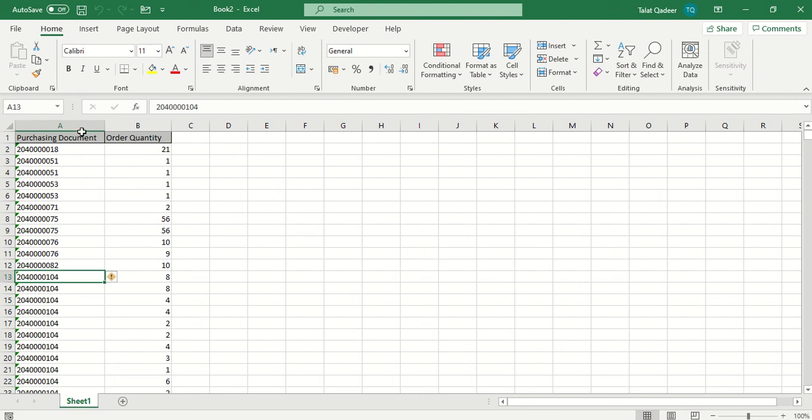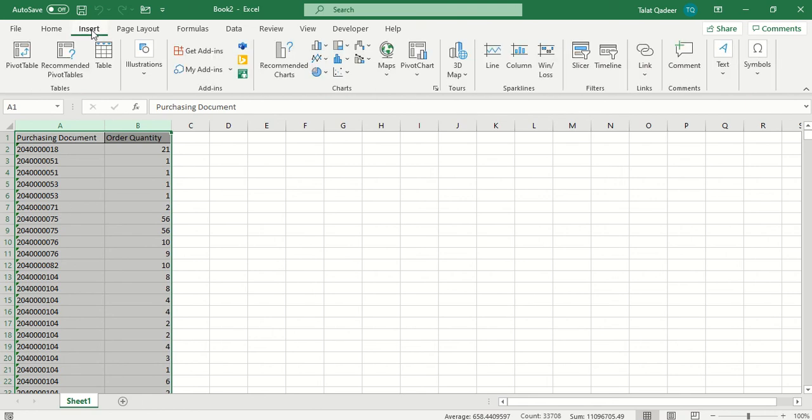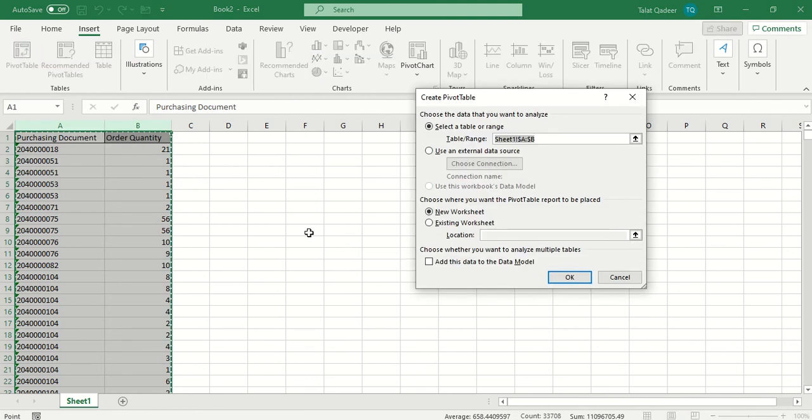So first of all, I will be selecting this because I would need the unique purchase order number. So I'll go to insert and click on the pivot table. Right over here, normally people just skip that because you already have selected the source data. The pivot table should be created in a new worksheet, and things go on.